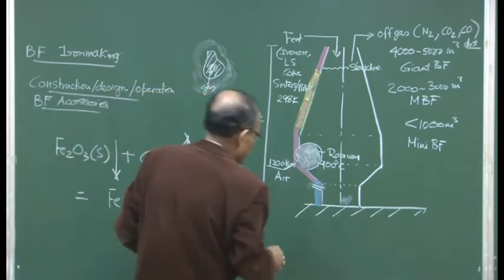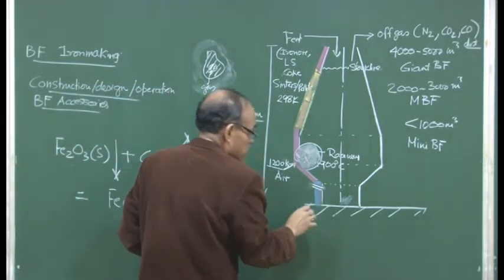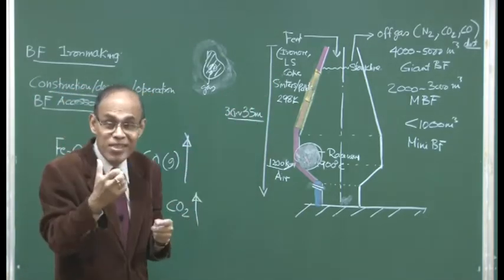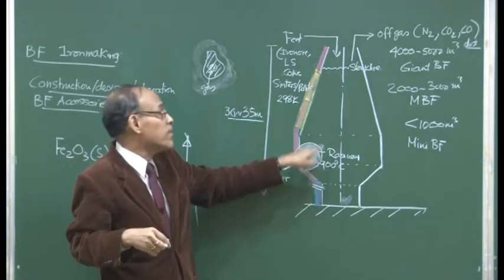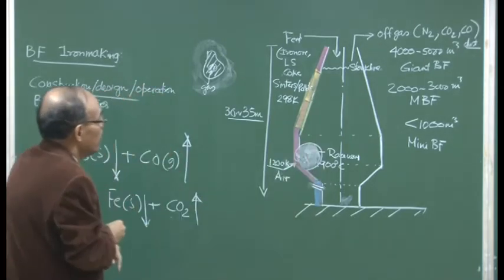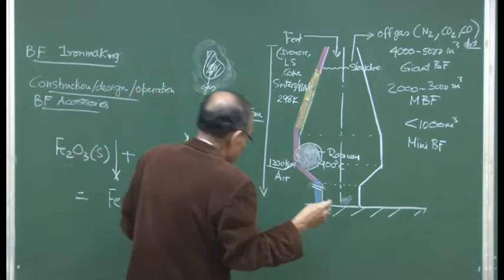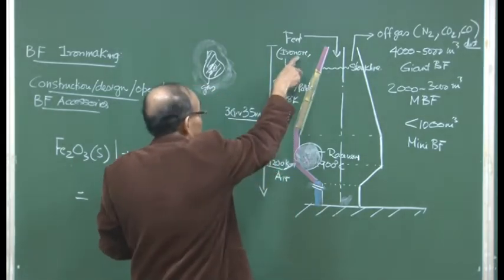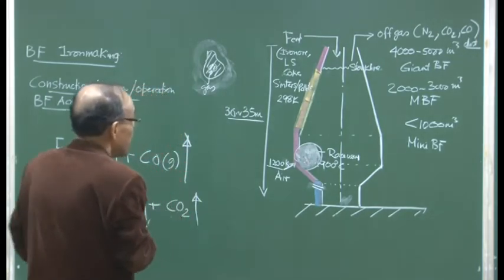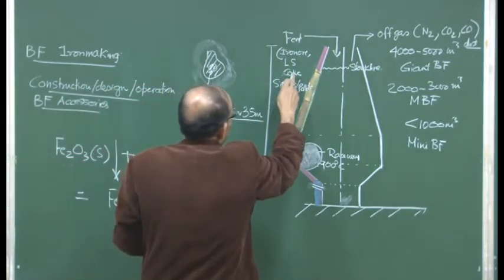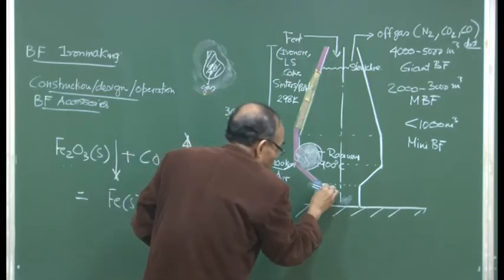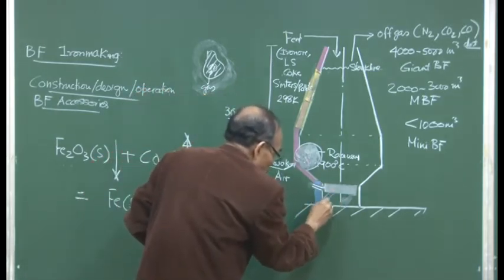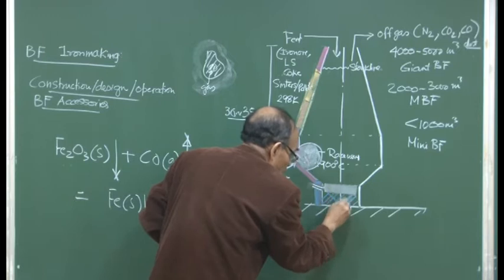So, we can have the metal and the slag; this is called the slag notch. Slag is produced from the impurities, mostly very stable oxides, which even at 1900 degrees centigrade with pure carbon present will never get reduced. Those gangue materials, mostly alumina and silica, unwarranted but present in iron ore, together with the gangue material present in coke and limestone, all accumulate and become what is known as the slag layer. And then below it we have the metal layer. Metal is heavier, so the iron is in the liquid state.